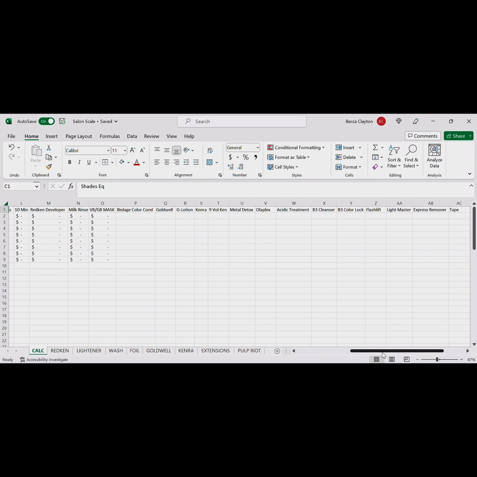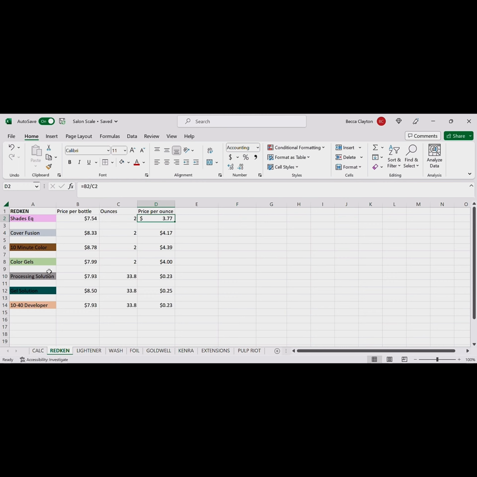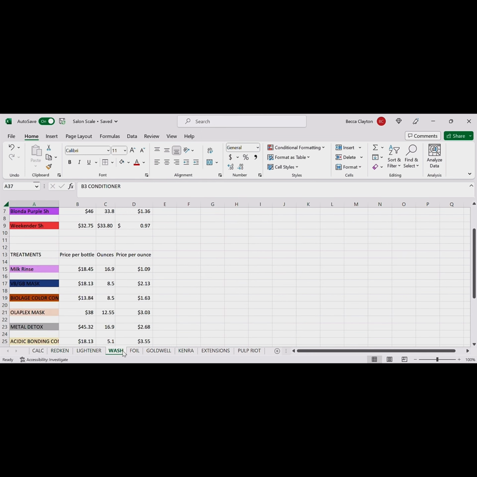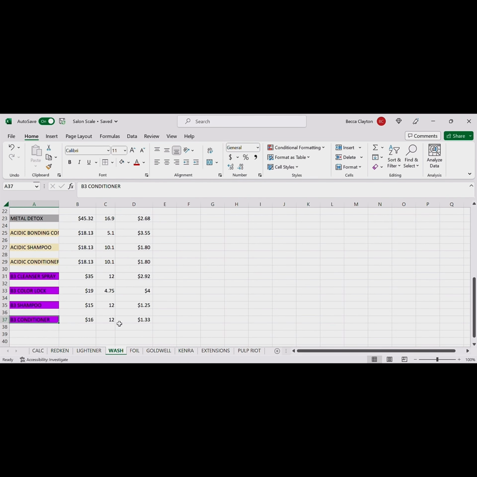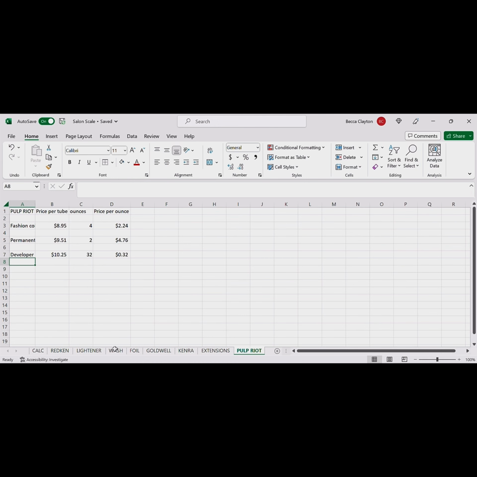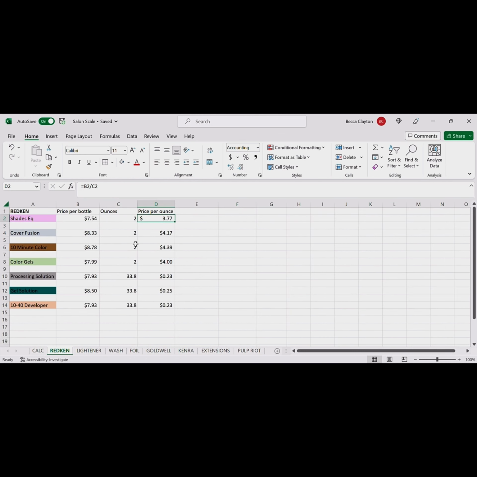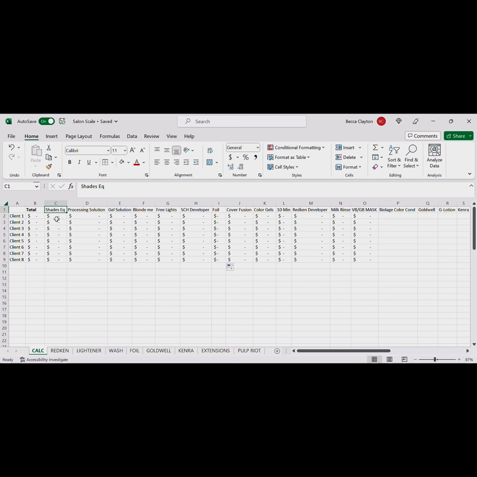The reason you need a master sheet as well as a calculating sheet is that if the prices shift or the ounces shift, or you are going to be adding something new, you can just add it to these different charts, and then everything can be nice and consistent throughout your calculating sheet. Once again, this is going to look different for everybody, so just write down everything that you use, even if it's not something you pull from all the time. For example, I don't use Pulp Riot Bright super often, but I have it listed just so I don't have to do any of the math later on.